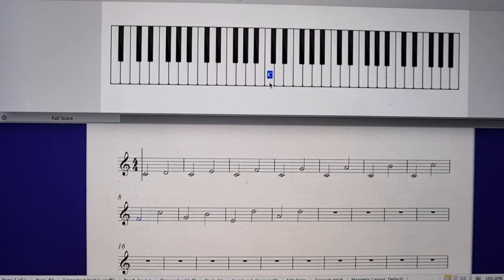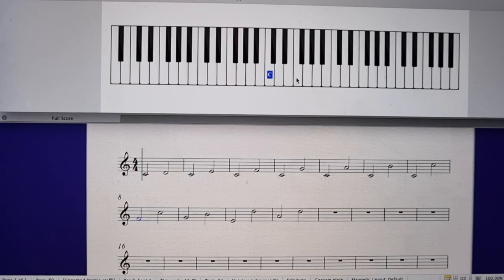If we look at C to E here, C, D, E, a major third, and we do the same thing. C to C sharp is a semitone, C sharp to D is a semitone, D to D sharp is a semitone, D sharp to E is a semitone. So 1, 2, 3, 4 semitones. So C to E, a major third, is 4 semitones.